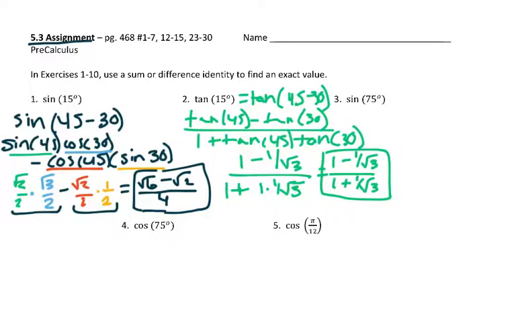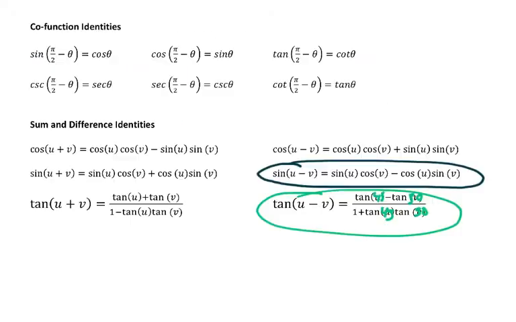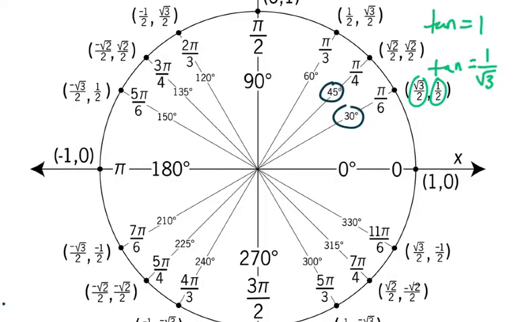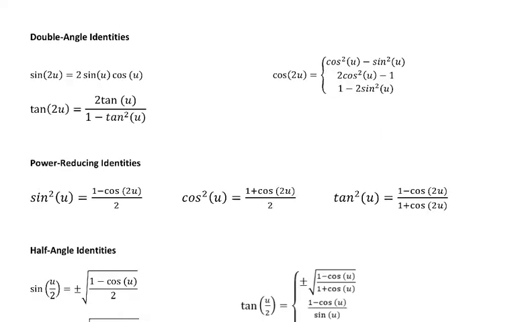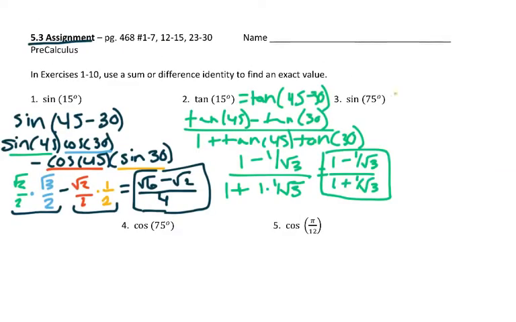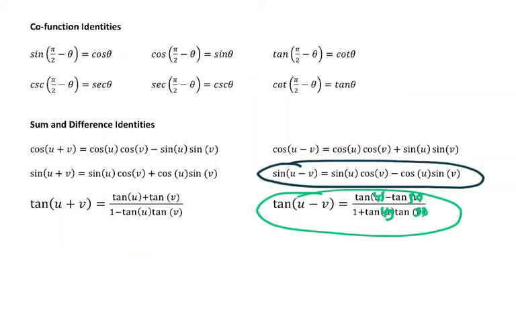Alright, then we've got sine of 75, so we're either going to find 2 things to add to be 75, or 2 things to subtract to be 75. So looking over here, I personally like adding, so I'm just going to add 30 and 45. So it's going to be sine of 30 plus 45. And so we're going to go to our formula with sine, and we're going to use this one. So we've got sine of the first one times cosine of the second angle plus cosine of the first angle times sine of the second angle.